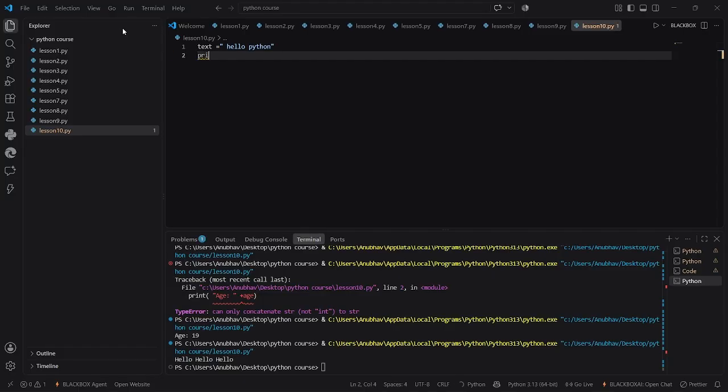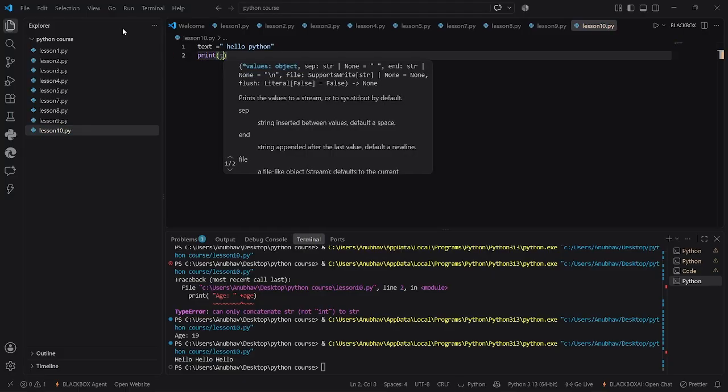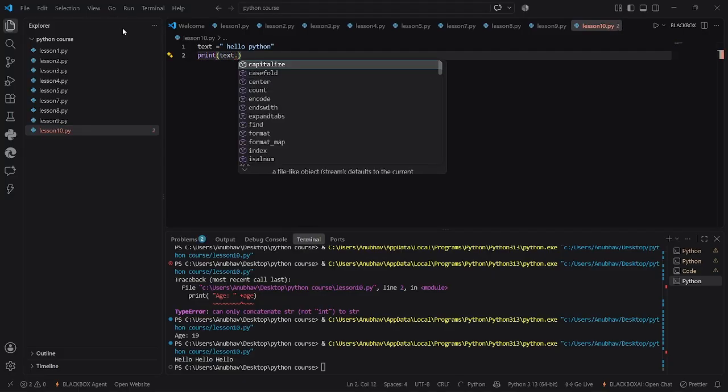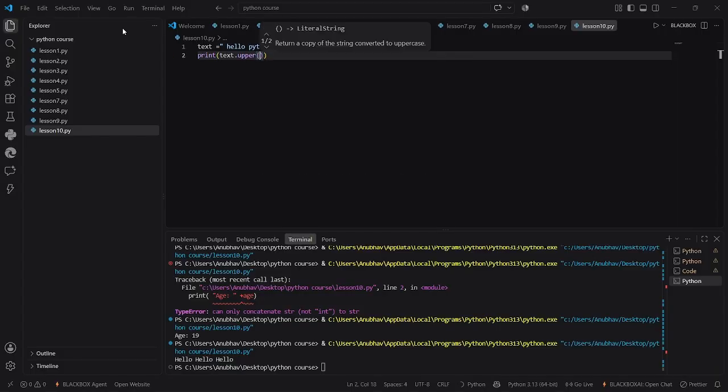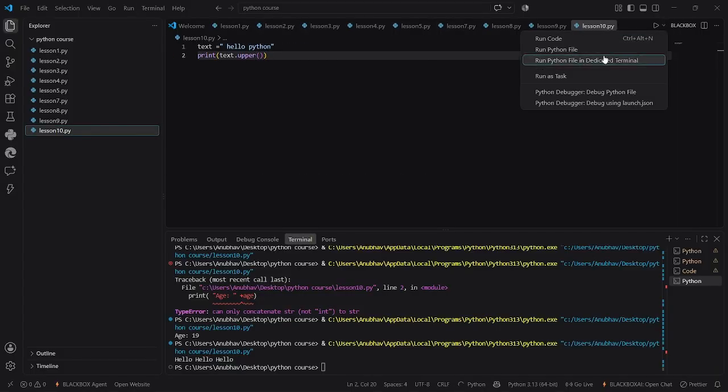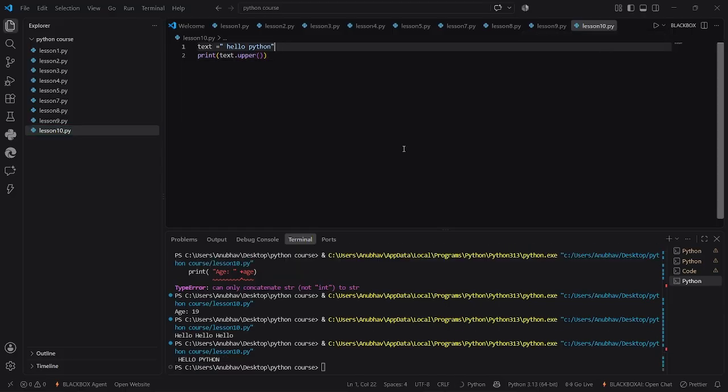For example, so this converts everything into uppercase. Same, we can use the lower function also to convert into lowercase.